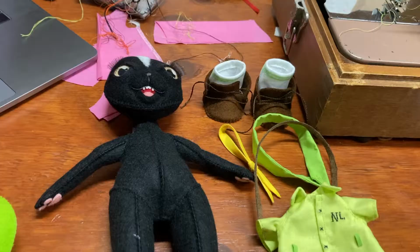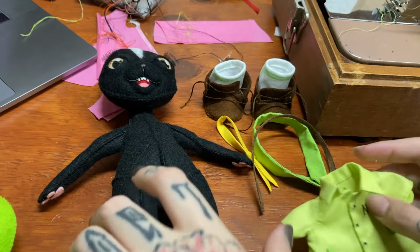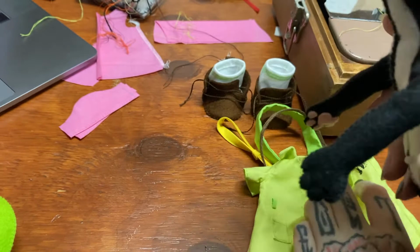That Dominique's dress is all done. It's still a little bit wet from the erasable pen, but that's all good, it'll dry. And then I just need to finish her tail. I'll get her dressed so I can make sure everything's fine.